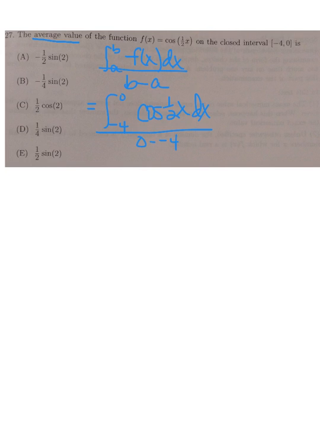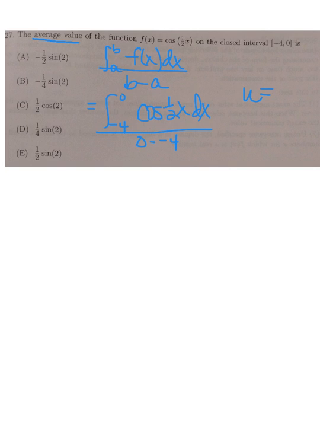Okay, now just be careful. We're not taking an integral of just a plain old regular cosine of x. It's got something else in it, in this case a 1/2, so we're definitely going to have to do u substitution. Okay, let me stop before I say anything else. The answer for 27 is E. So if you got that, then good for you and you can move on. So I'm going to do u substitution.